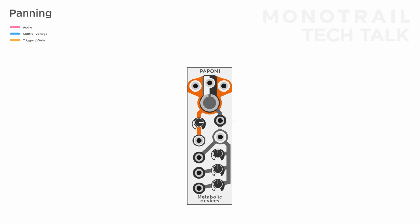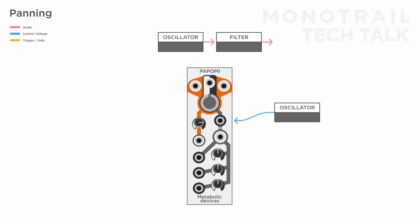For example, again with our simple voice, used as a continuous drone. You can take an audio rate waveform, send it to the panner, and use a modulation source like an envelope or LFO to pan that signal between the filter and the oscillator's frequency CV input.